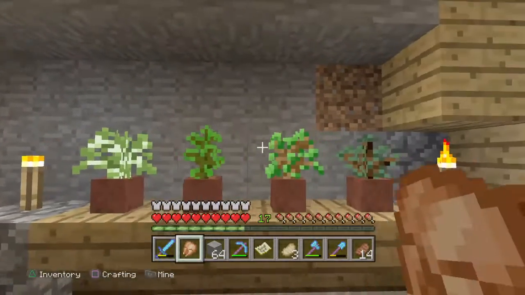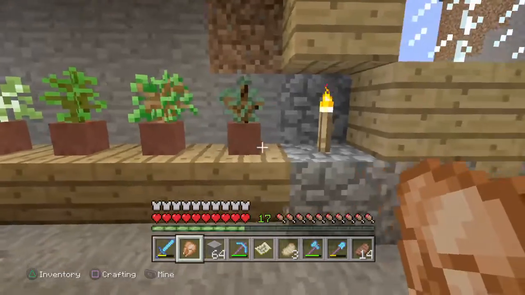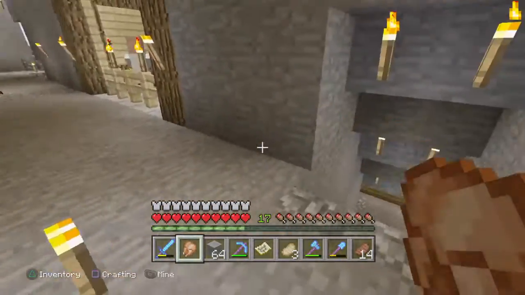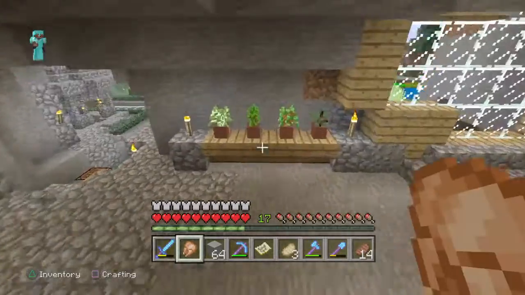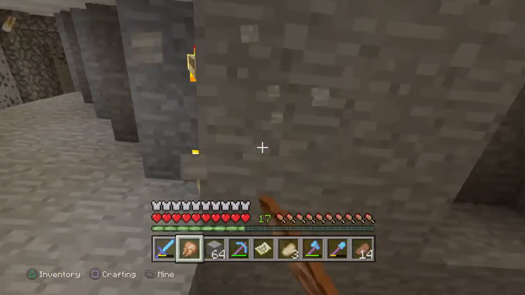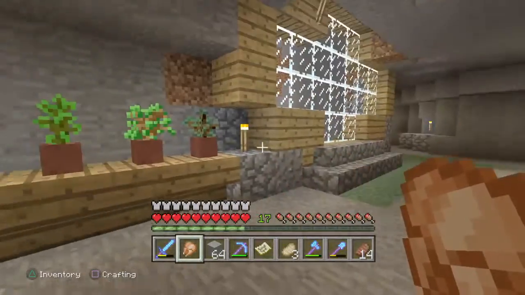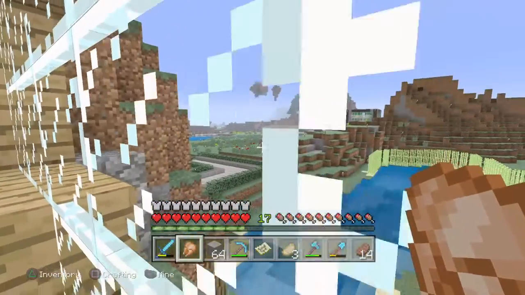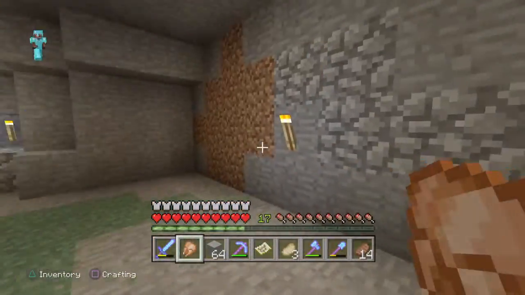But we got birch, jungle, oak, and spruce, which I think look pretty good, you know, coming down from right here. This is where this led, by the way, right down this way to here. I should have made that one higher. I don't know why I didn't, but I think it looks pretty good. And then you got a nice little window here to look out at and see the rest of the world that we'll get to tour.